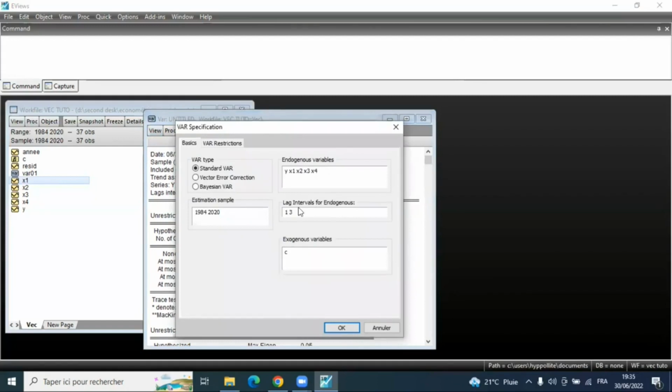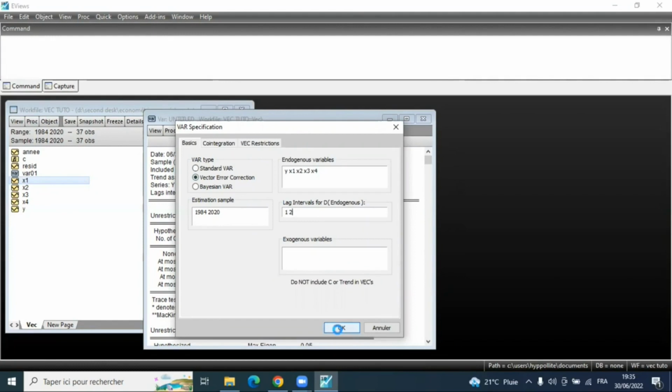Then, as we are going to estimate our vector error correction model because of cointegration between our variables, we'll select the option Vector Error Correction. But here we'll choose 3 lags, because when estimating a vector error correction model, we lose a lag. So we'll have an optimal 2 lags for our vector error correction model.